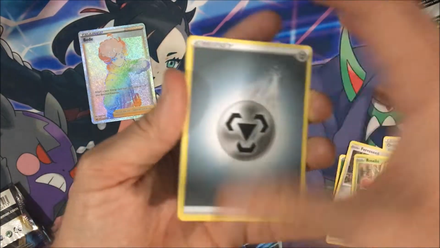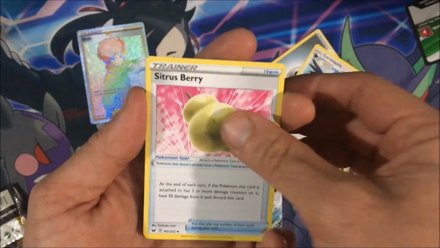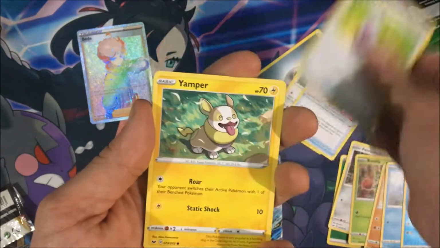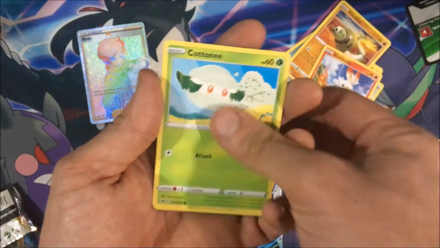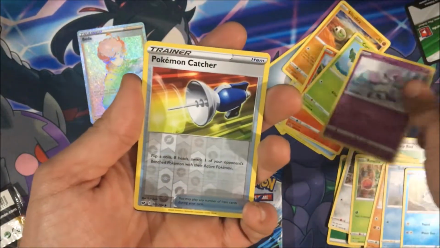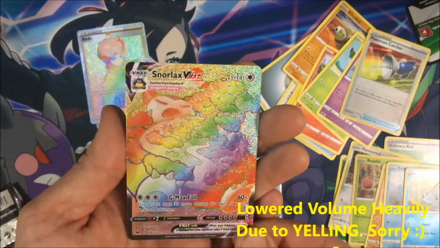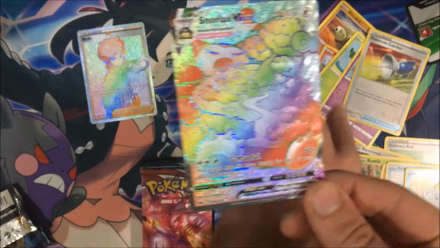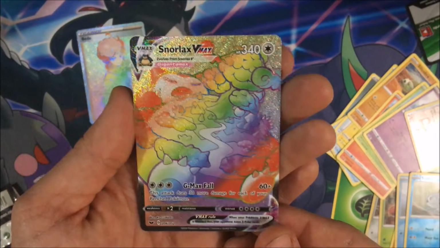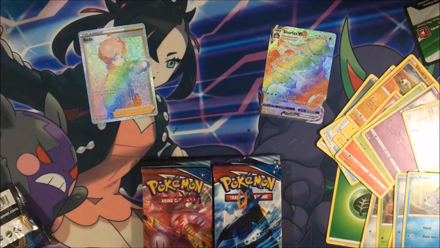And for our steel pack here. No, we can't possibly have two. A Citrus Berry. I don't think there's something in the front here, but there may be something in the back here. Silicobra, Scorbunny, Cottonee, Galarian Ponyta, Pokemon Catcher. Oh my god! We just had 2 Rainbow Secret Rares back to back from both tins so far. From the Sword and Shield base, we got the Rainbow Snorlax VMAX. That is insane. Oh my god, let's leave these up real quick.